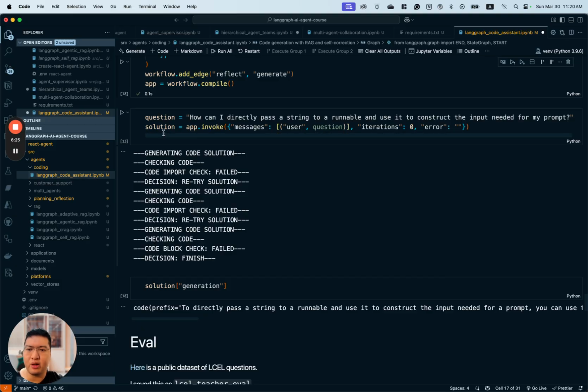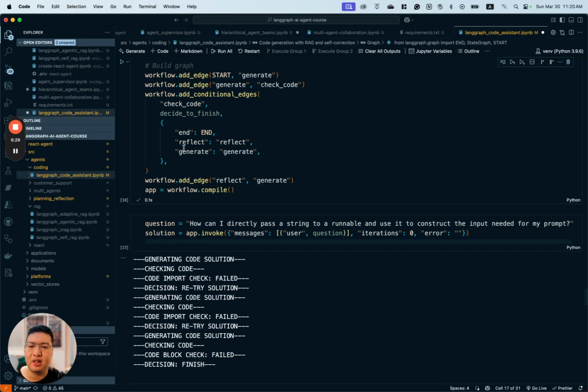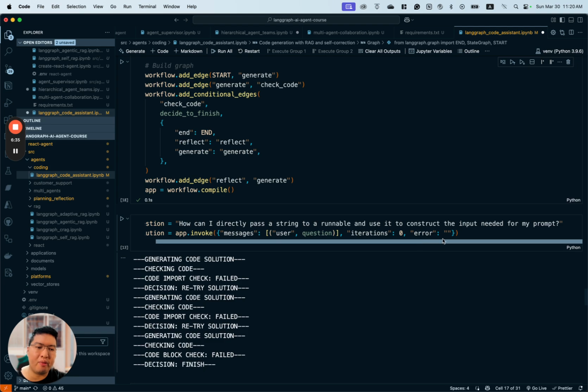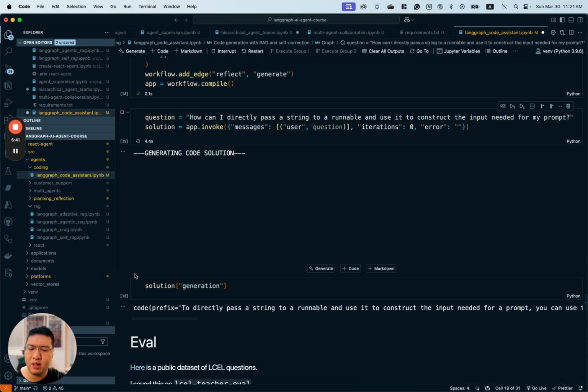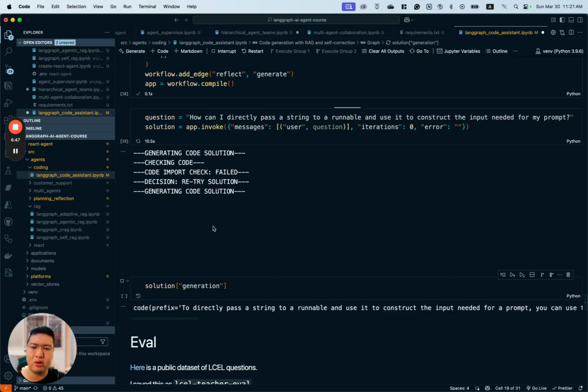Yeah, it's ready, so now we can start invoking the entire application using the question: how can I directly pass a string to a runnable and use it to construct the input needed for my prompt? We can run it, generating a code solution, and we can also see the final solution of the generation using the structure that we saw earlier.